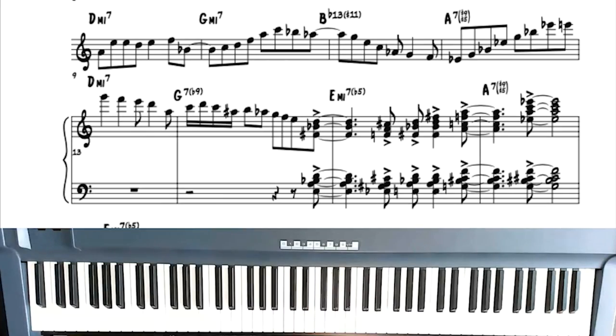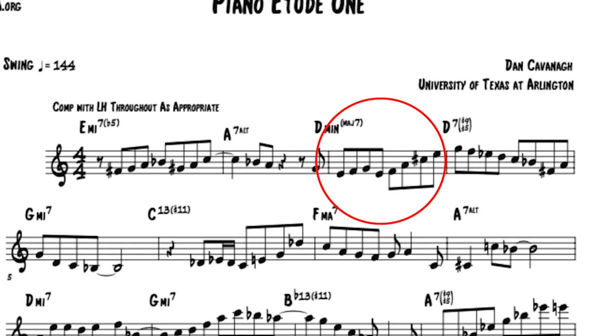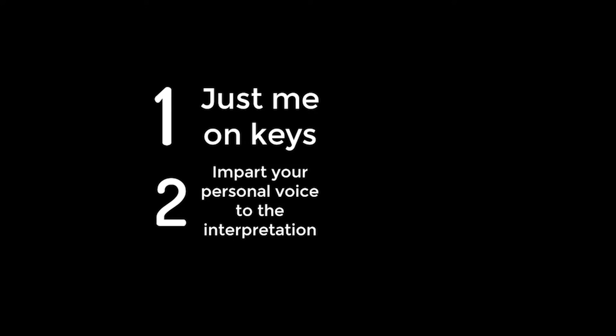Notice I changed up the beginning of measure 3 to a triplet, and measure 4 I changed to an eighth, two sixteenth note rhythm, which is similar to the rhythm found in measure 6. These changes were made by inserting a chromatic passing tone into each instance. I'm able to make these changes because, one, this is a solo etude, so I don't have to worry about fitting with other instruments, and two, the nature of the jazz tradition implores that I add some of my own personality into the musical speaking of this melody.